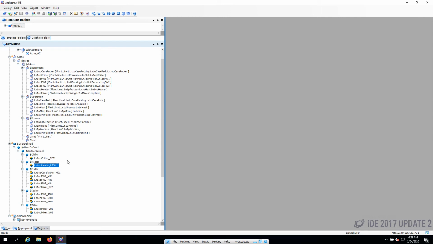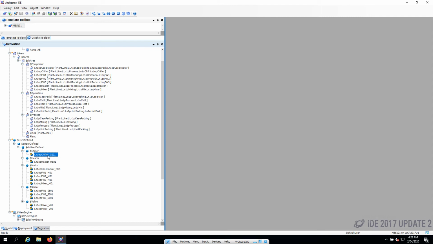Okay, that's all our user-defined pieces of devices for our equipment. Let's drag them into their relevant equipment. So let's put one in the chiller. We've got a chilling element. Heating element belongs to the heater. Case packer motor belongs to case packer equipment. Flow wrapper 1. Flow wrapper 2. Flow wrapper 3. Mixer. Flow wrapper 1, two, three. The mixer has two valves. Let's put the mixer valves in the equipment.